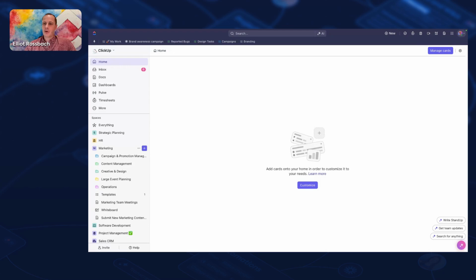How secure is my private information if I give AI access to my Google Drive? Is that information then open to your backend developers or support staff? So that information is absolutely not going to be accessible by our team. We would not have any access to that information that you share with ClickUp AI.